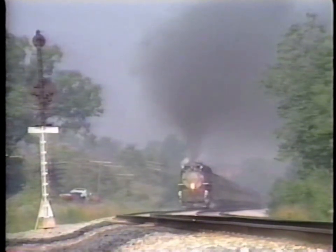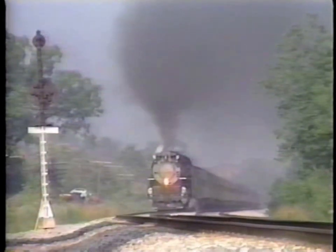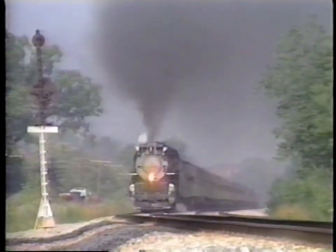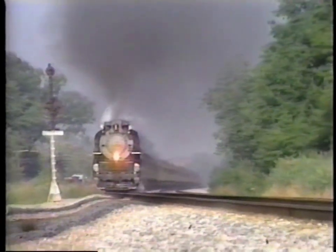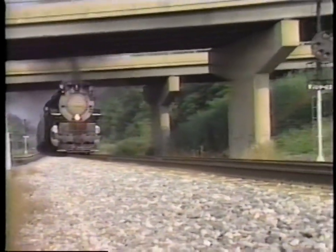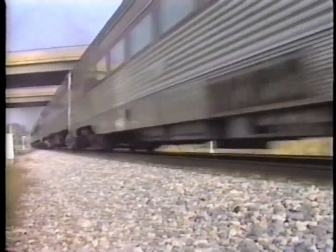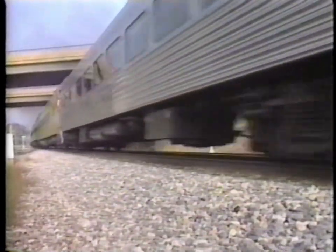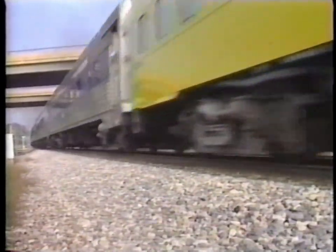Although the Nickel Plate 765 has operated excursions via CSX from Huntington to Hinton over the last 10 years, she is the exception rather than the rule. Before the merger between the Seaboard and Chessie systems in the mid-1980s, the Chessie System was known for their steam excursions with 614 up Sandpatch, but the Seaboard System did not have, nor did they welcome, steam on their tracks. This no-steam policy continued after the CSX merger, with few exceptions.